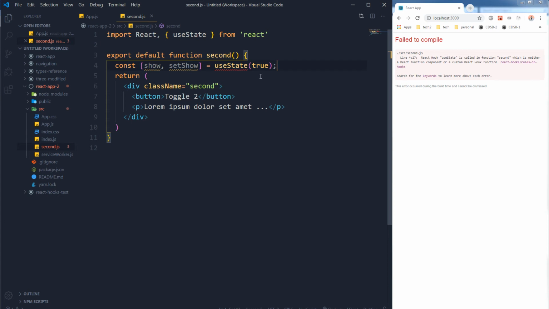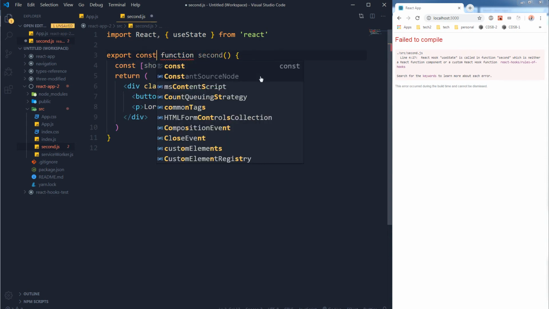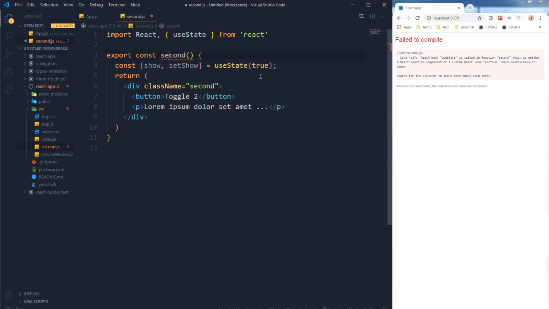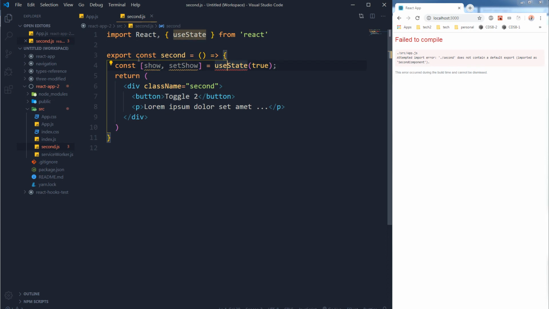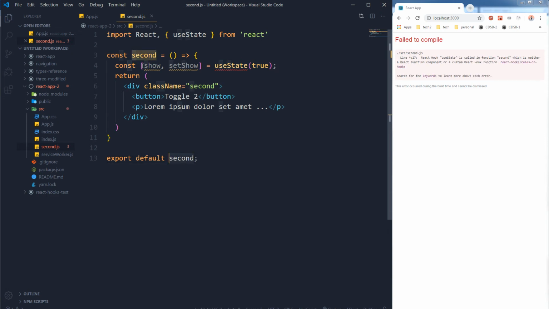Okay, so there is some problem. So what we will do is export const Second, and then it needs a default export. Export default Second, and I guess I'm still making a mistake here.